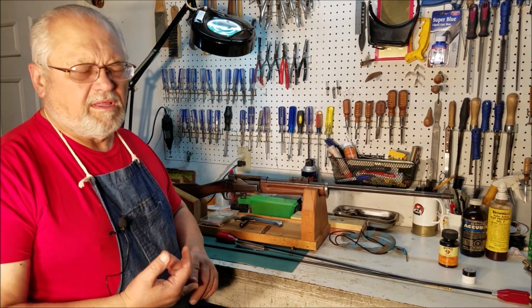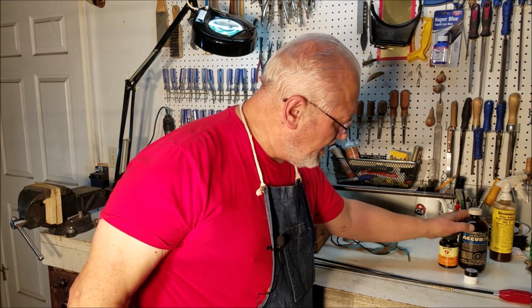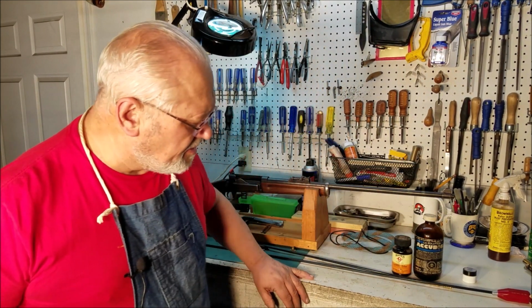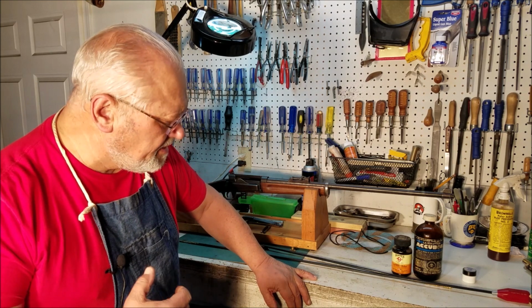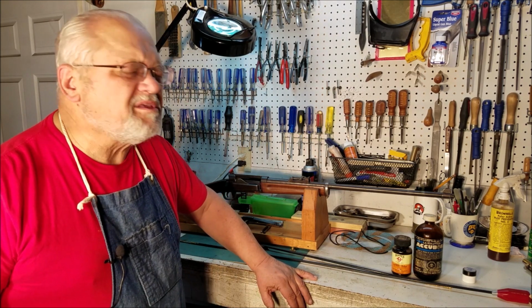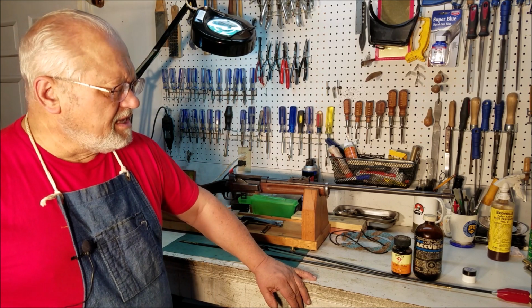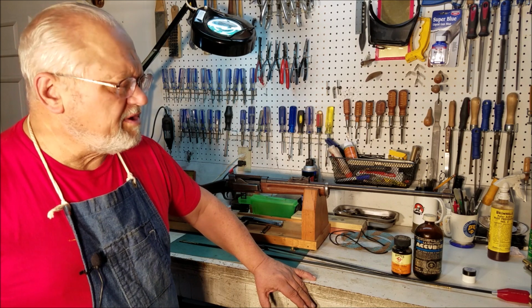Every one of them. Whether it's the old Hoppe's number 9 or AccuBore or any of the other super cleaners that are out now, the Butch's Bore Shine, the Montana Extreme, there's a million of them. Pick your favorite and go ahead and use it. They'll all work to one degree or another.